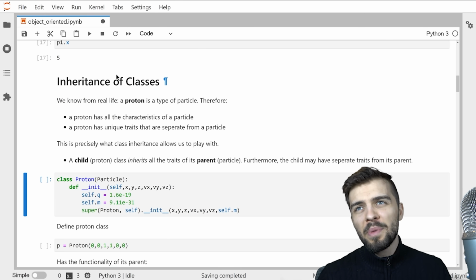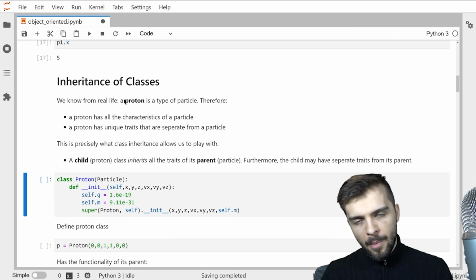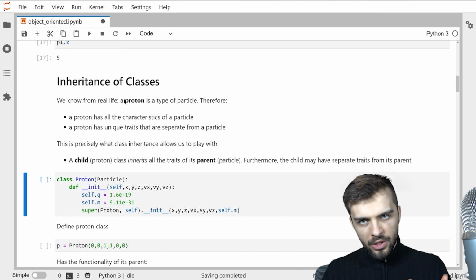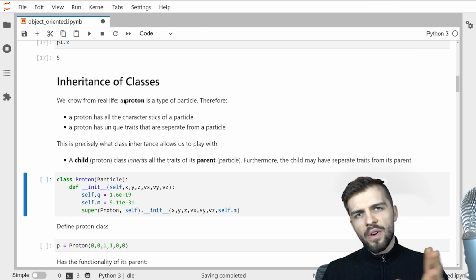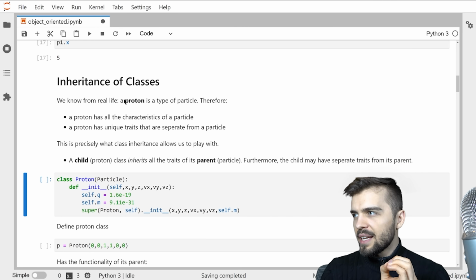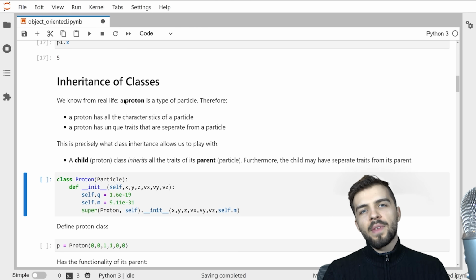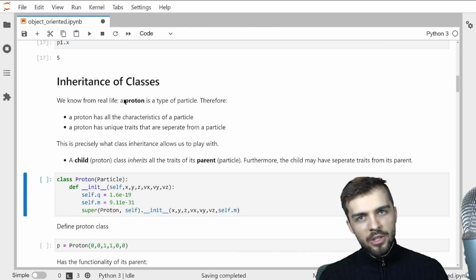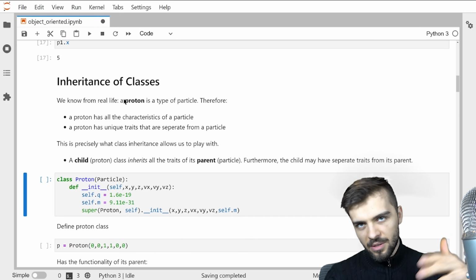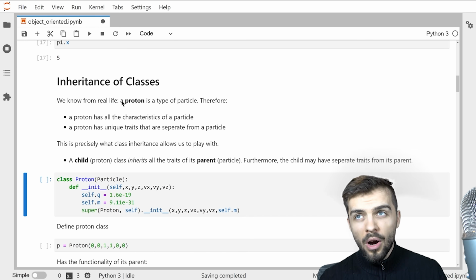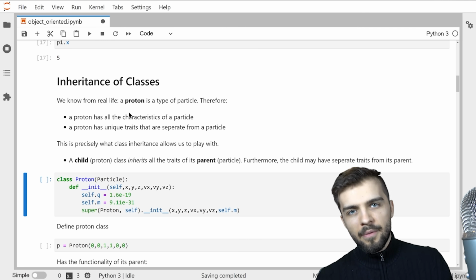So I would say still in the beginner section here, it's good to talk about inheritance of classes, because this is, again, something that's used all the time in programming. Say someone defines this big class with all these functions and all this crazy stuff, and it works for everything that you want to do, but there's one part of the class that you want to change. You could ask, well, do I copy all the code and change that thing? It's a lot of code reuse. Maybe you copy something wrong and maybe they update the class or whatever.